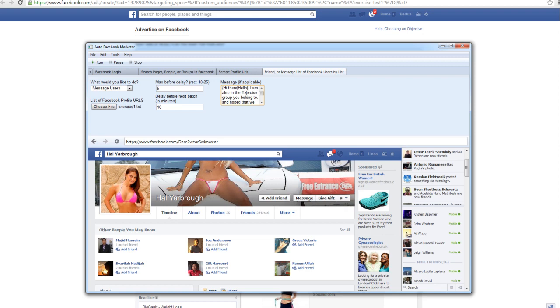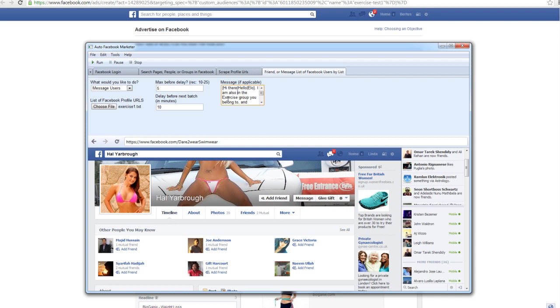Hello, and another one. Hello. Close the curly brackets. So now you can see there are 3 phrases between the curly brackets. Automatically the software will choose one of these randomly every time it posts a message.